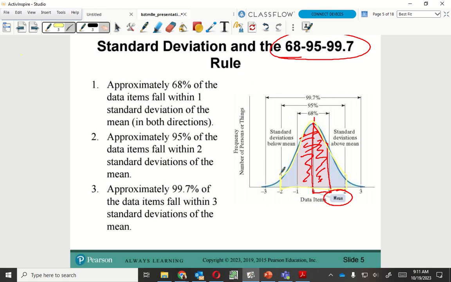So is it possible for someone in here to have a grade that is outside of that? Yeah, there is, because 99.7% of all the grades are within that range. Is it possible that someone has an absolute 0? Yeah, that would most likely be outside of the 99.7%. That is called an outlier. It's really hard to get one of those.